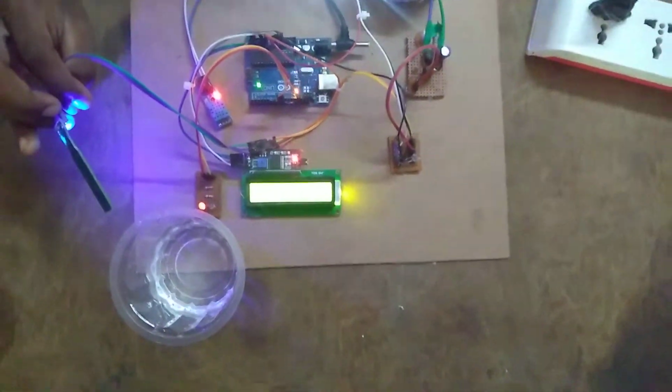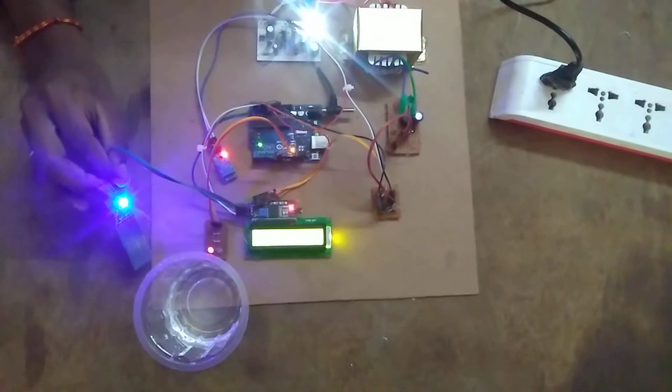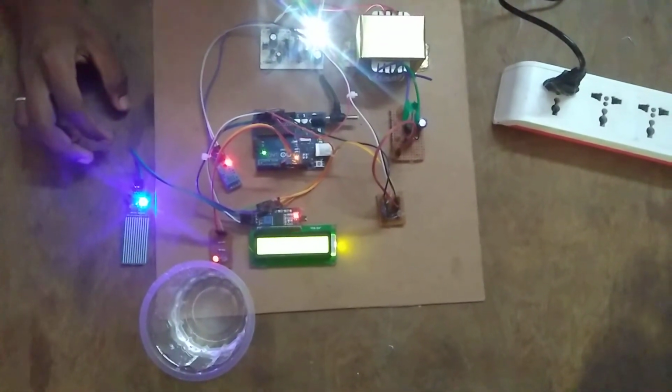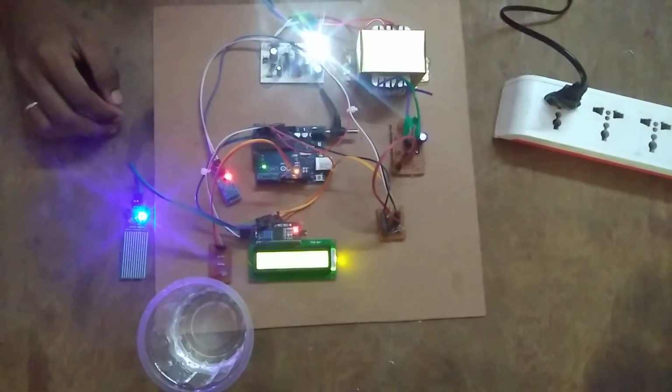We just need to keep the sensor inside a tank or inside a container which is used to find the level of the water. I hope this project is very good.